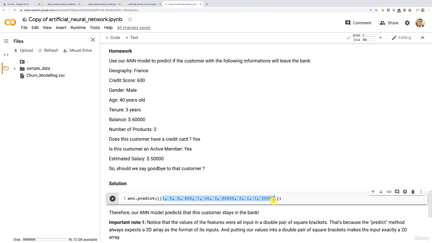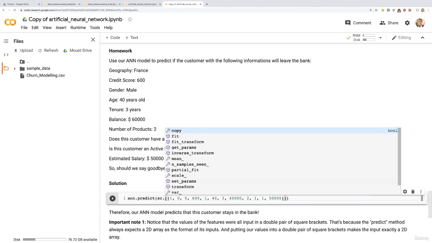In any way, it is always the case for neural networks, and therefore in the predict method, we need to scale that single observation. And the way to do this is, of course, by calling our SE object. Yes, this one, from which we're going to call... Be careful, not the fit transform, because the fit transform is used to get the mean and the standard deviation of the values in the training set in order to fit your scale to the training set.